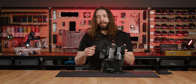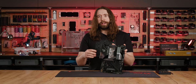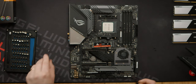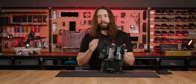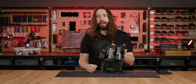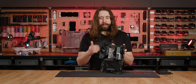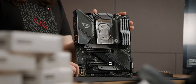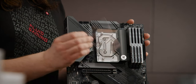Now we have the motherboard finished. We have in the socket an AMD Ryzen 5950X, and down below in the M.2 heatsink slot we have a Seagate FireCuda 520 — it's a PCIe Gen 4 drive, and in this spec we have a 1TB. In the memory slots we have four 16GB modules of G-Skill Trident Z Neo, that's the RGB kind. And to finish off the cooling, we have our Velocity 2 CPU block. Now we can peel off the sticker and move on to the GPU.